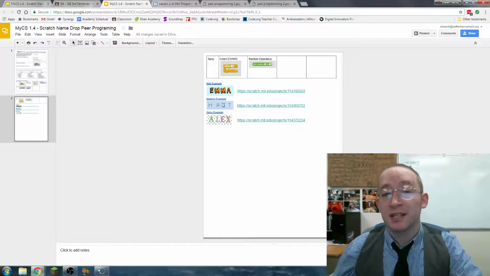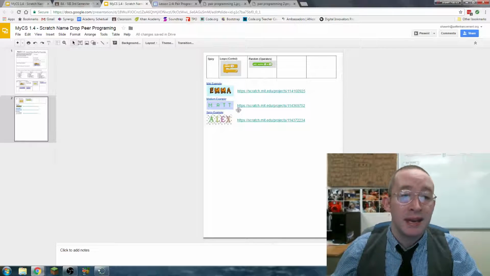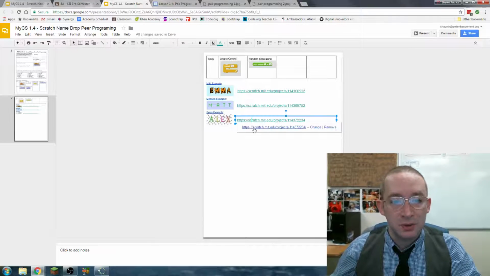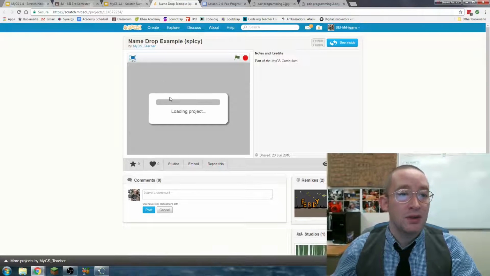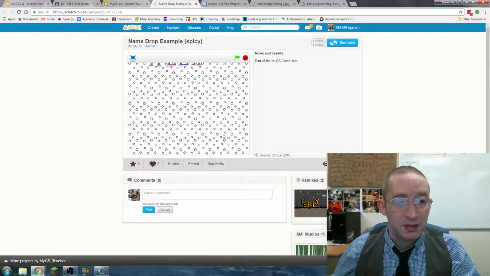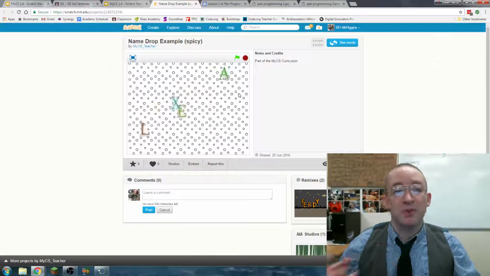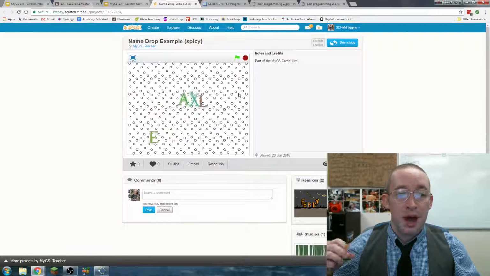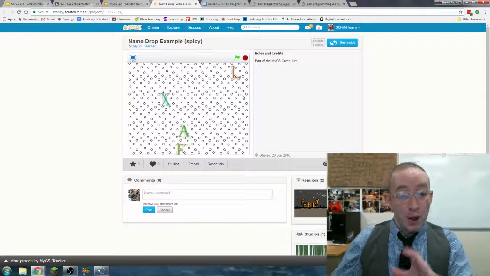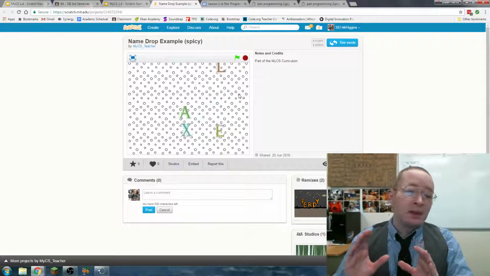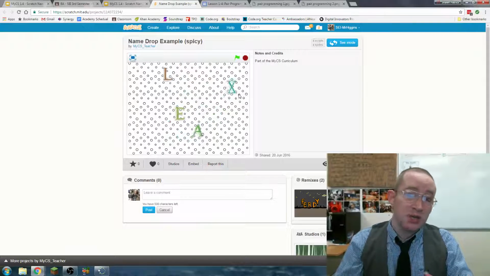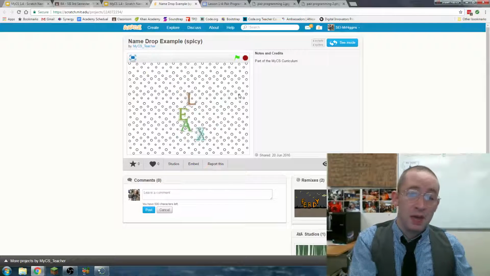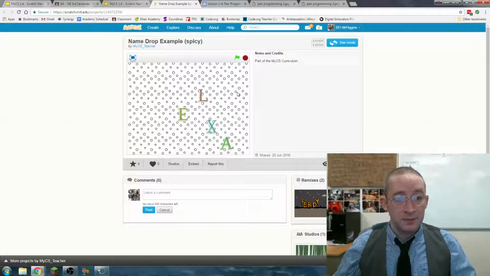And then we've got project examples of what a C, a B, and an A project look like. So you can just click those when you want to go to it, and you'll be able to see the code. And this is an A+ project for name drop, is when you get it to start. It's using random variables, it's moving, it's taking a while, and the costumes are changing on the letters. Last thing that I'm going to say is before in our project we downloaded the PNGs. That was a little extra layer to try to incorporate what we had done before. This time you can use the letters they give you, okay?